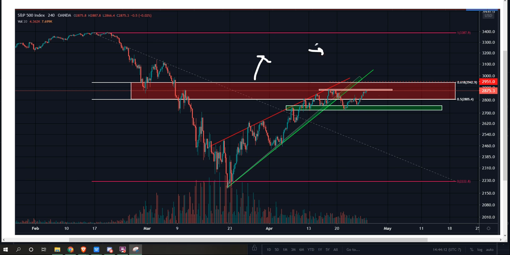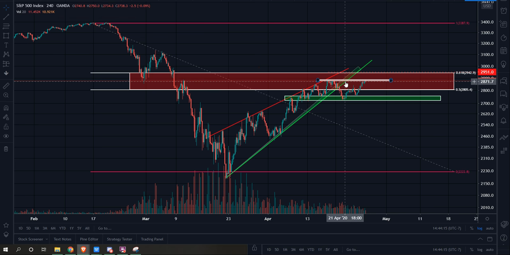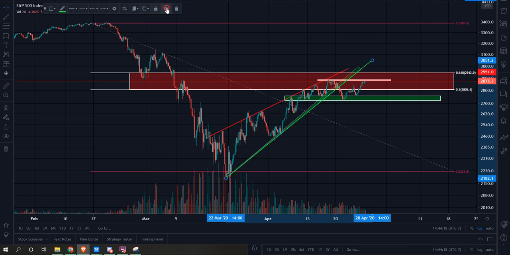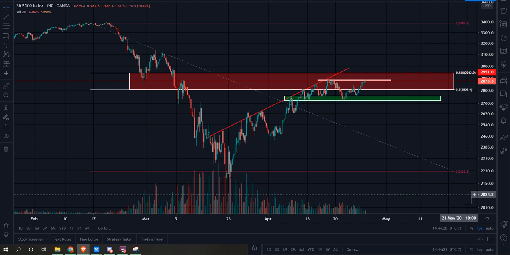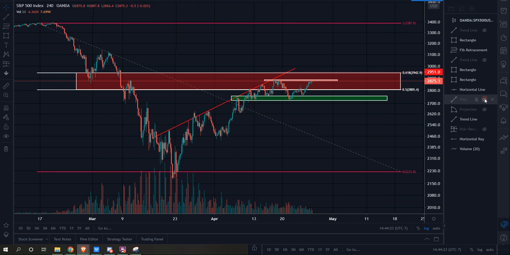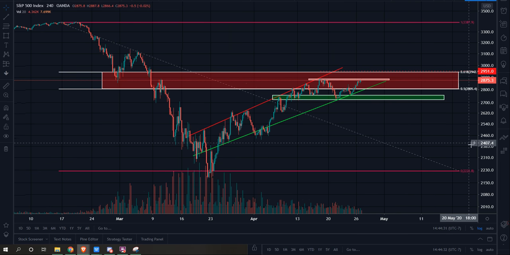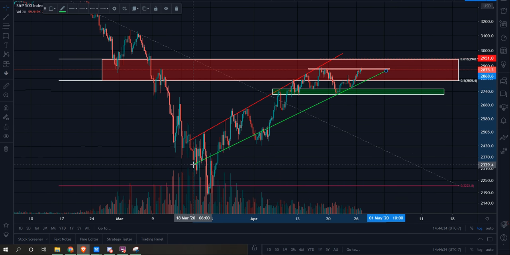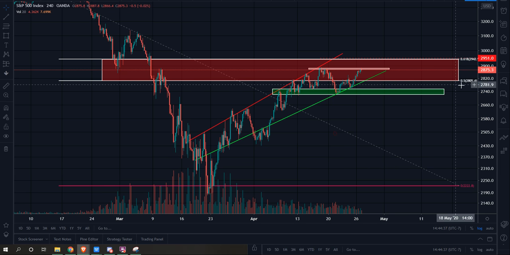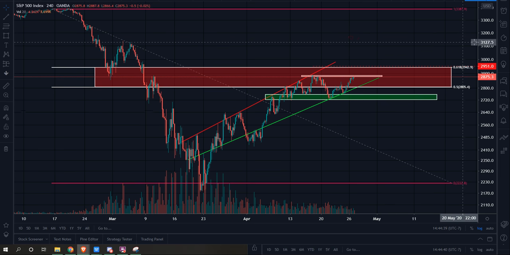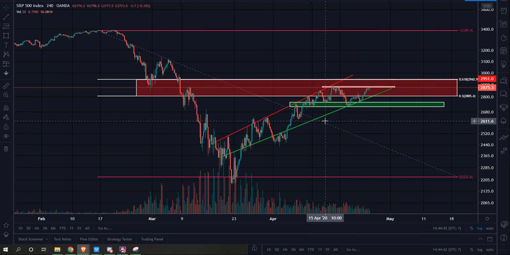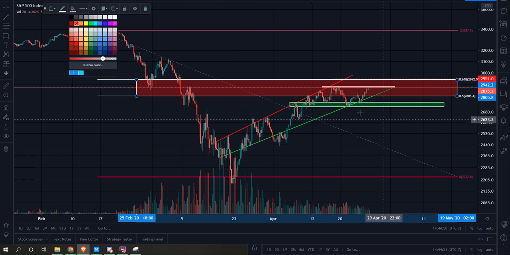So now we take away these, and put on a trend line that we have drawn in right here. Let's make that a little bit bigger so you can see it. In my opinion, this is the new trend line that we are currently holding. Let's refine that a bit more. We have an expanding series of higher highs and higher lows. The only real reason I put this here is that it's creating a series of higher lows. But at the end of the day, it's not a major zone that we're looking at.